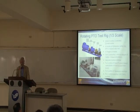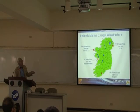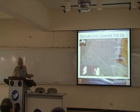Darryl just mentioned this in his talk about the Forest project. So the final thing that we're doing in Ireland, as I say, is that we have the lab test facilities which are developing with the quarter-scale test site. The final thing is the offshore test site which we're developing in the northwest of Ireland. This is this location up here in the northwest, which is called Belmullet. And at the Belmullet site, we're going to provide 10 megawatts of grid connections with cables coming out from the shore. There will be 2 cables running out to a depth of 50 meters. So this is this location here, which is very close to the shore. It's less than 2 kilometers from the shore, I think.